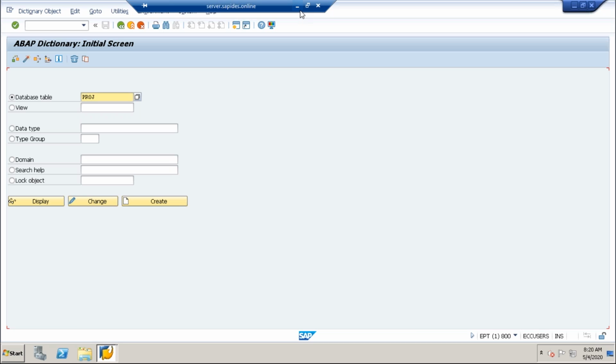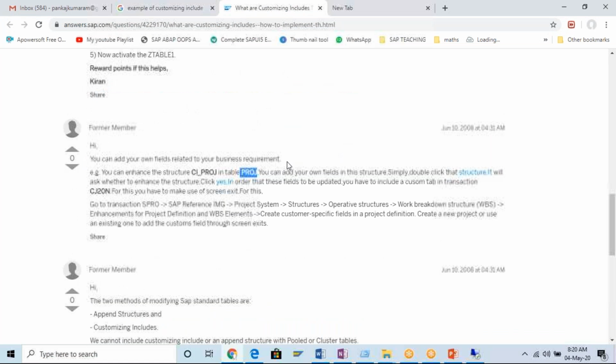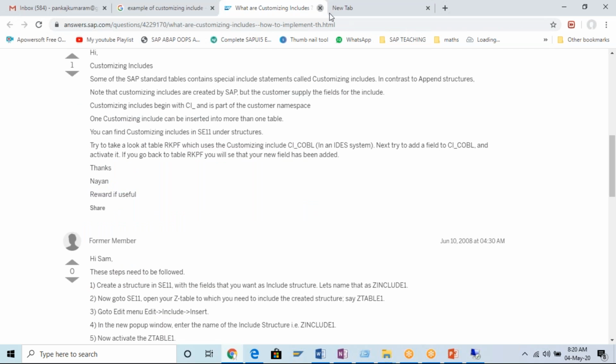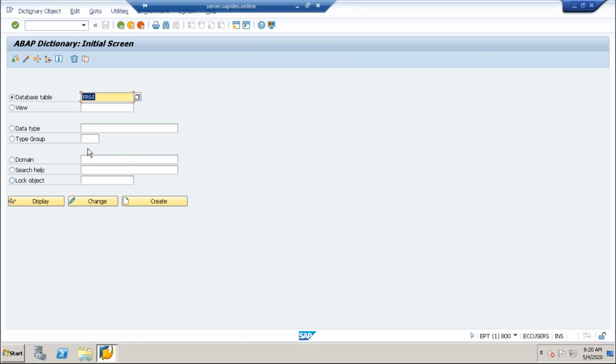That's why its name is customizing, because that include can be customized by the customer. You can have a look at the example if you want to learn in detail, or I will check and let you know in the coming classes.